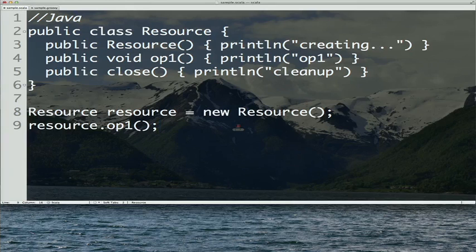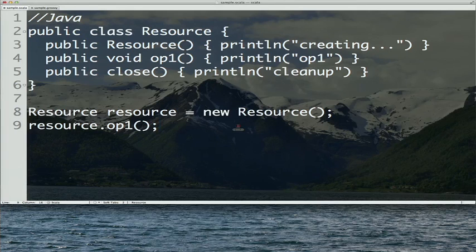Now, what will happen in this case? We will create the resource, we'll call the operation, but will not get garbage collected right away because we didn't really ask the garbage collection to happen. Well, good news, Java has automatic garbage collection. Bad news, garbage collection is not instantaneous, right? The garbage collection in Java is kind of like the garbage collection in my neighborhood. They say, yeah, Venkat has garbage, who cares, right? We'll take care of it eventually.